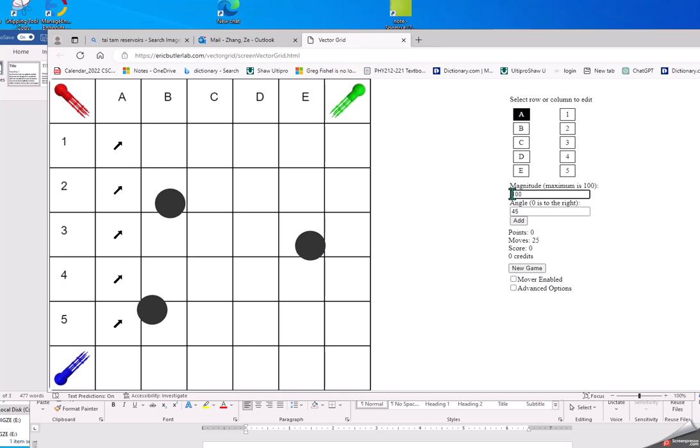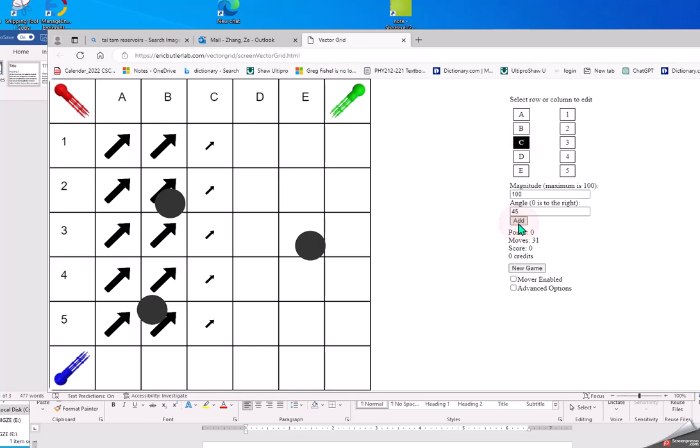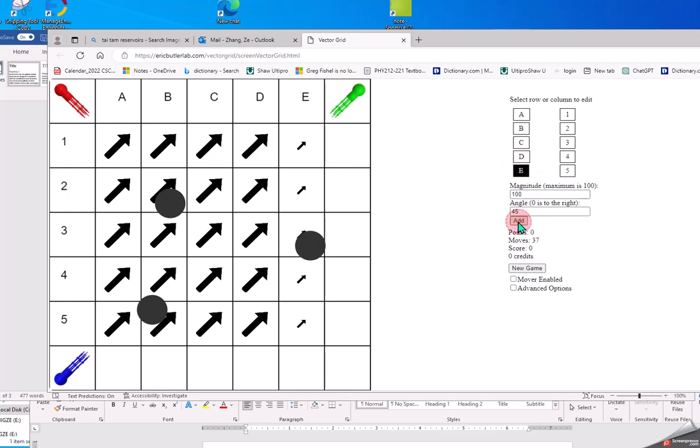All right, 45, and then another 100. They're stronger, maybe very strong. I'll make it 300 at 45, and then I'll put on here B 300, C. You can choose whatever number, but this is sort of a simulation to get an idea. So that's the force on the field, or this wind. Force causes the acceleration. So that's the force.